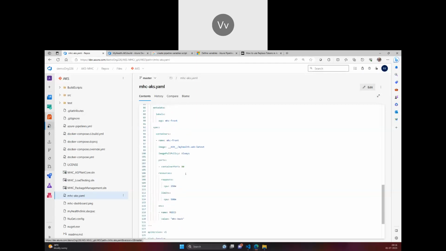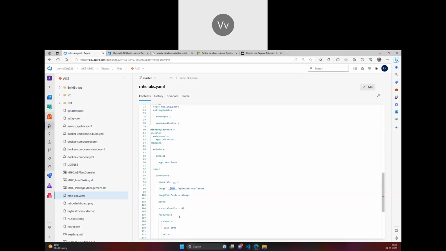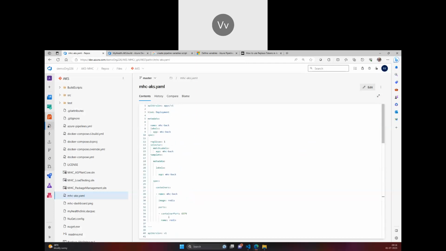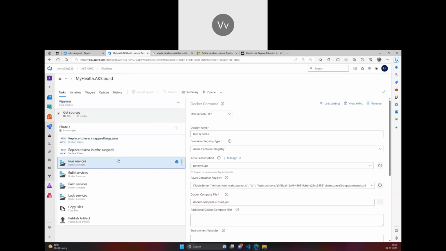So it will start looking for whether there is any token that way. So here it is underscore, then whatever the variable name is, and then underscore. Do we have a variable name with ACR? Yes, we have it. So I'll replace that. Okay, so that's what happened in this replace token.